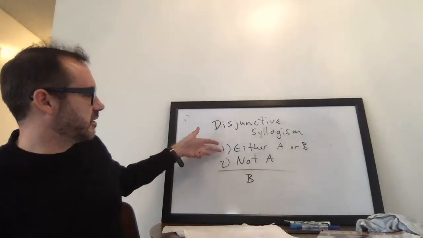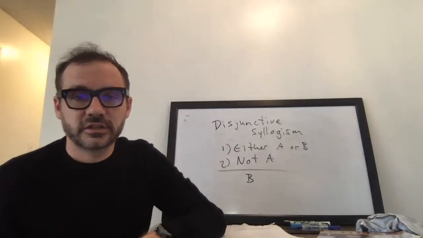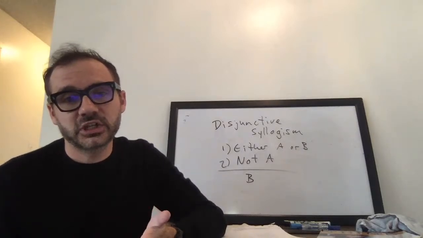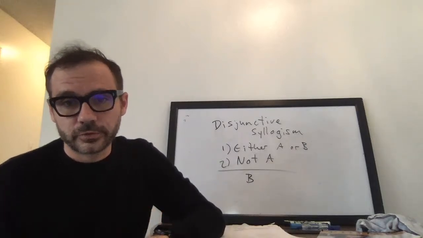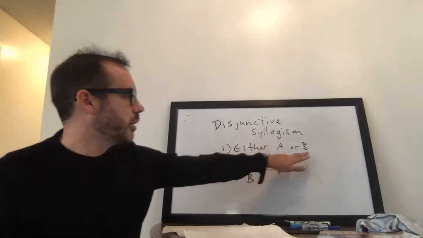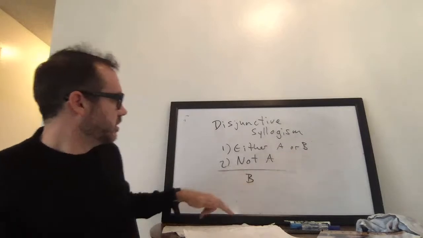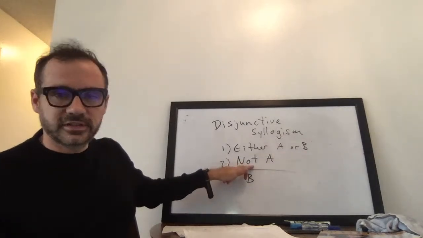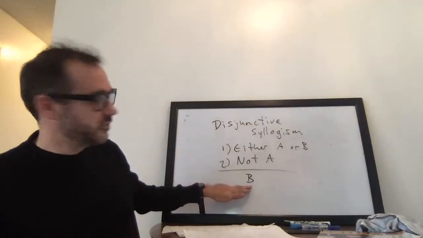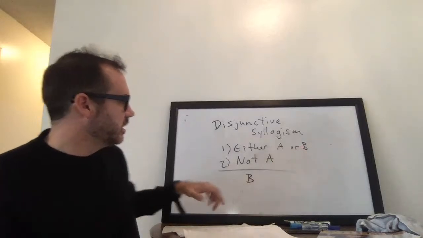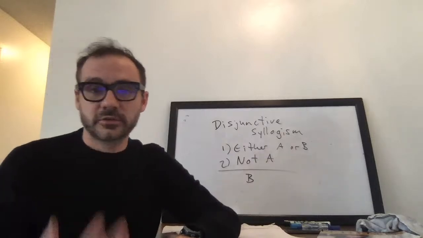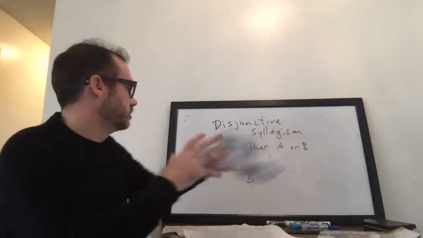It starts with a sentence that is called a disjunction. A disjunction is simply an either-or statement. The letters A and B stand for whatever the information is that is disjoined by the word or. So, either I will watch the lecture on YouTube, or I will watch the replay of the lecture later. I was not able to attend the live recording, so I watched it as a replay later. So we have an either-or of two cases, A and B. When one of them is eliminated, it is the other one that is concluded. So that's disjunctive syllogism.